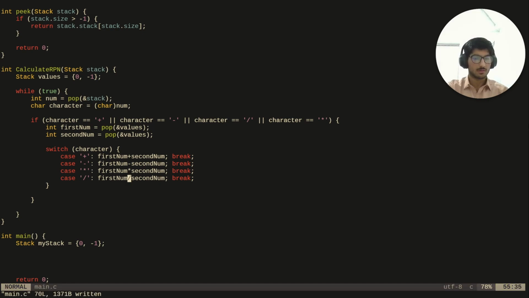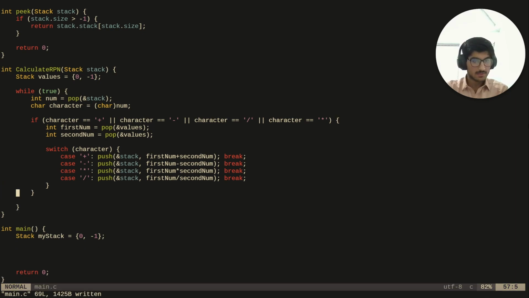So here we just get these values, and then we're going to return these, not return, that's the wrong one. What are we going to do? We're going to push, yeah. So what happened here is we got the new values, right? And we're going to push these onto the original stack again. Here we go.